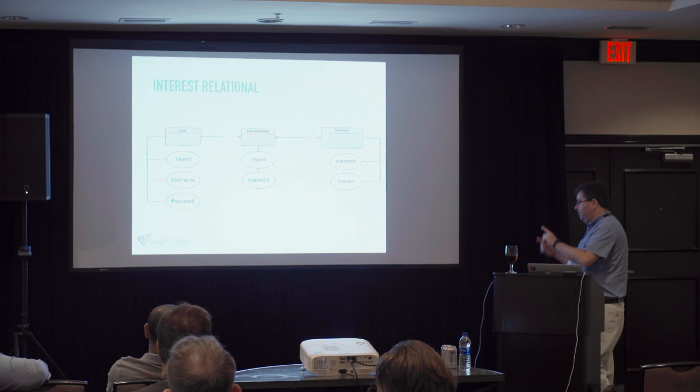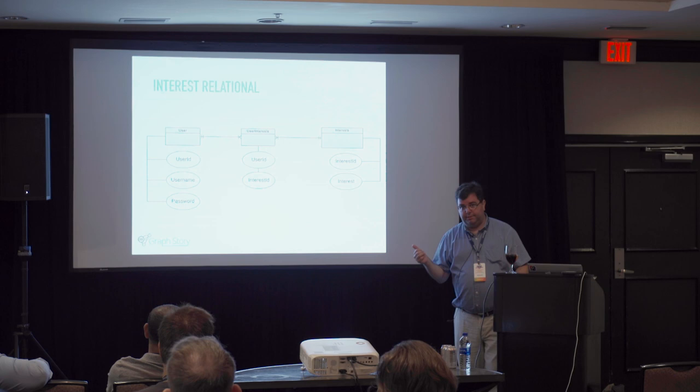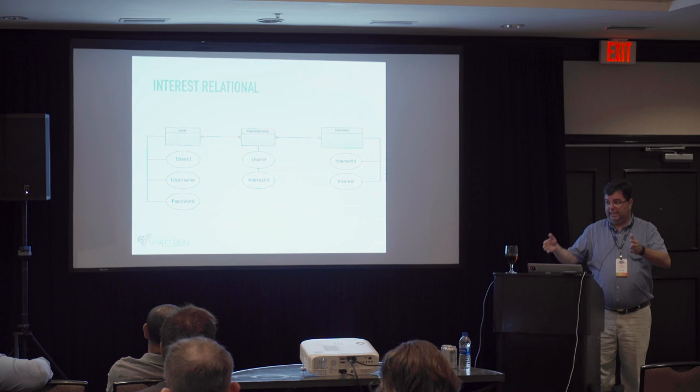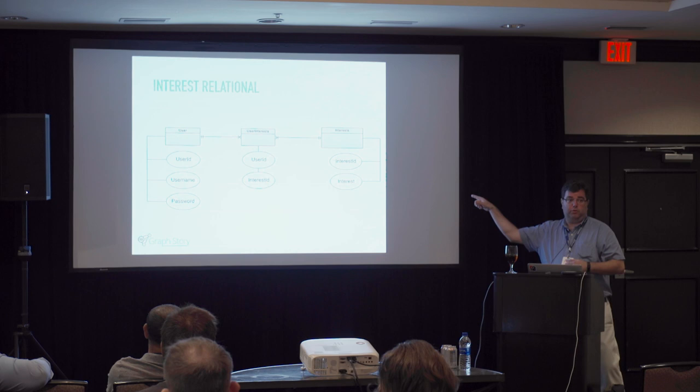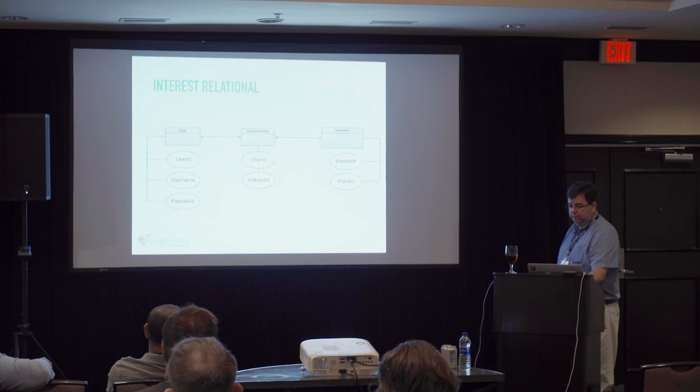Starting a bit more complex: you have a join table in the middle with an interest table and a user table with user_interest in between. I experienced this with a product called Crowdplace — it was like Slack, back in 2011. We had the concept of channels where you could chat and connect based on interests or get recommendations. Once we got up to 50,000 users, doing this was really hard with a relational system, even on a beefy MySQL box. That's when I found graphs and found them to work much better.